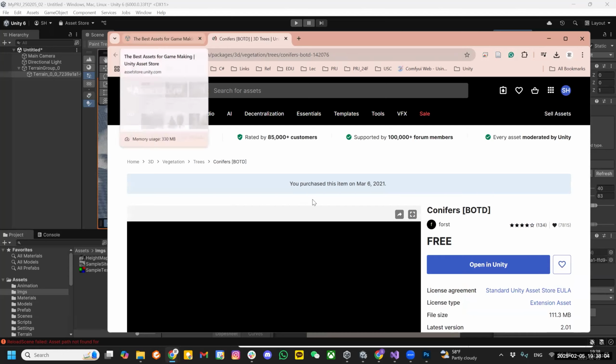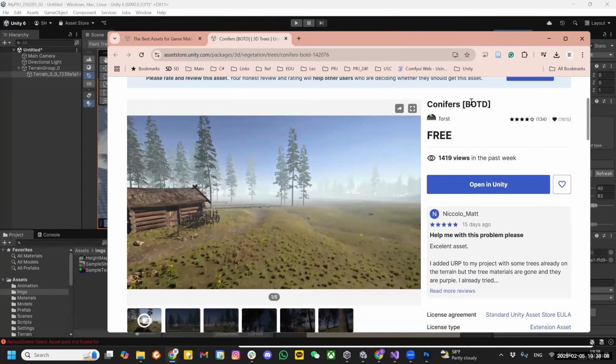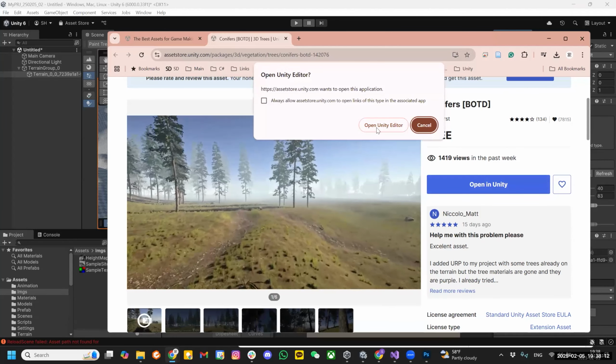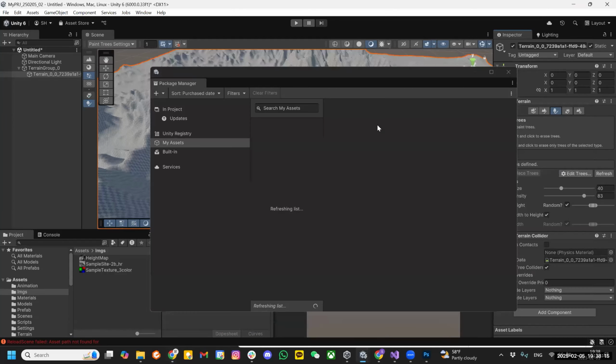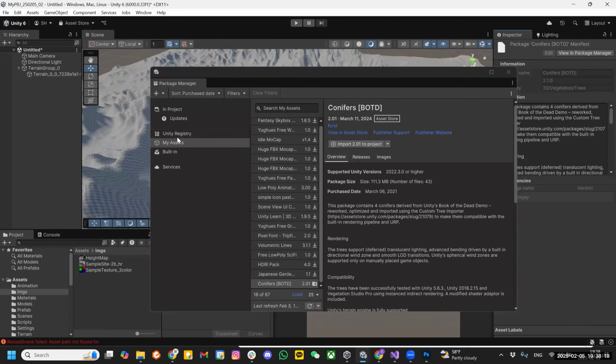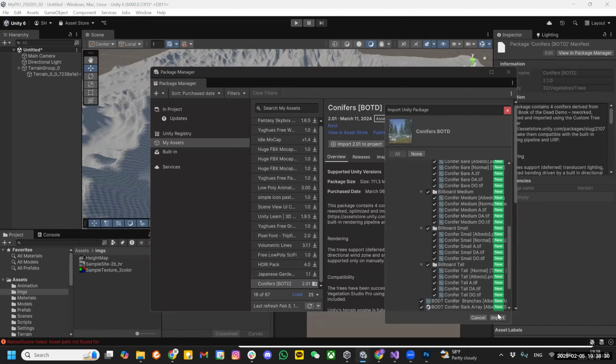Okay, so find this one, Conifer, and say open in Unity. Open Unity editor. And then it opens here in my assets, and go to import to project. And then you need to import all of them.